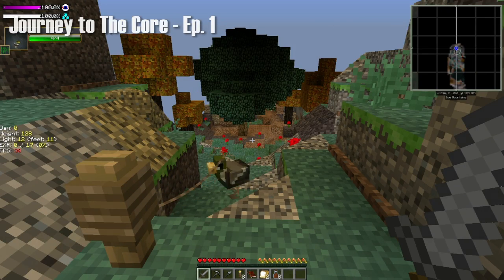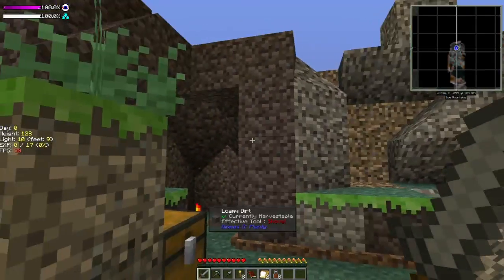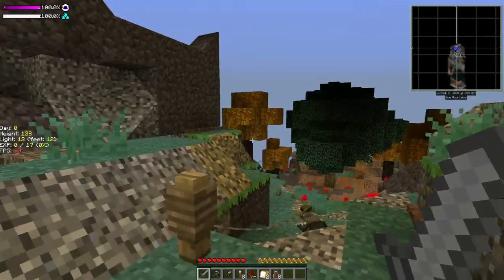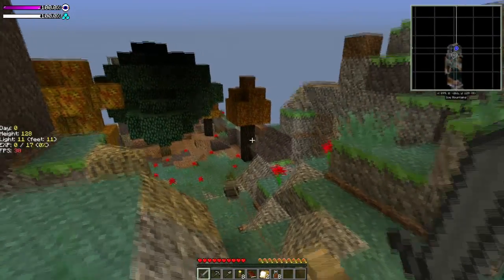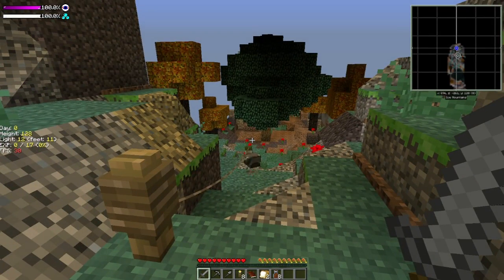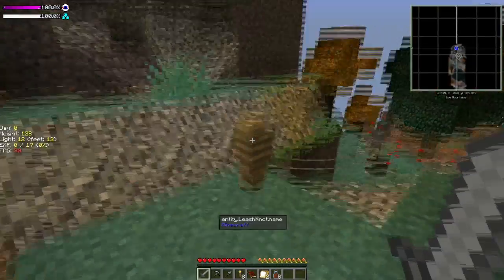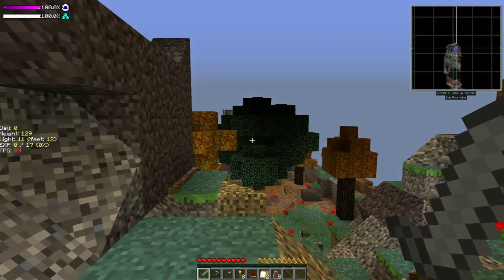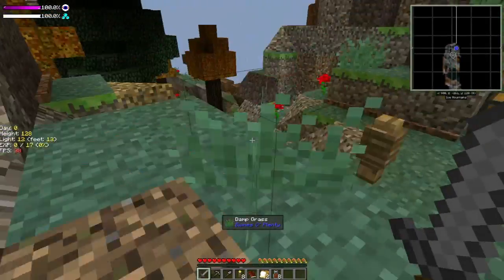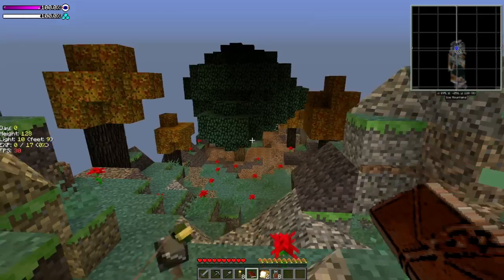Today I have for you a Minecraft let's play thing, mod pack, whatever. It's called Journey to the Core, prepare to get wrecked edition, and you spawn in on this weird looking island. There's nothing else out there, and the point of this is to go to the center.